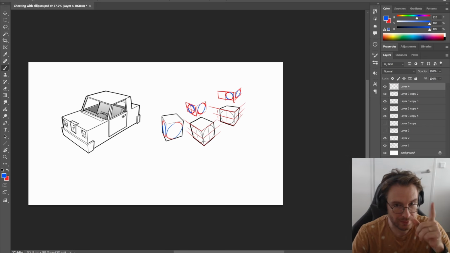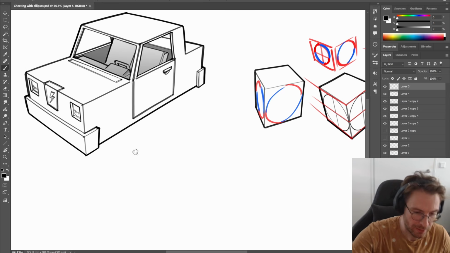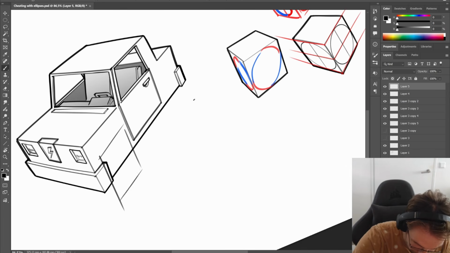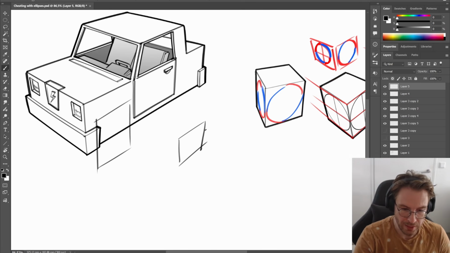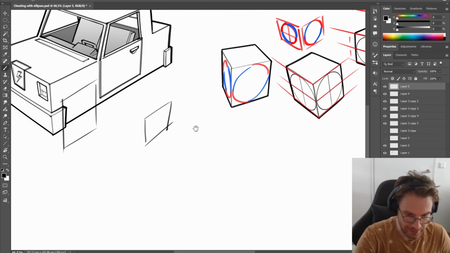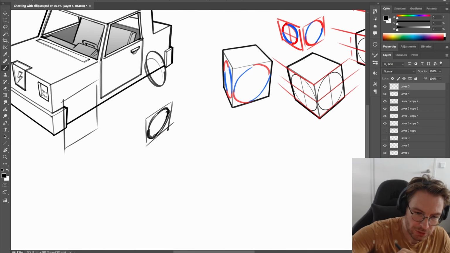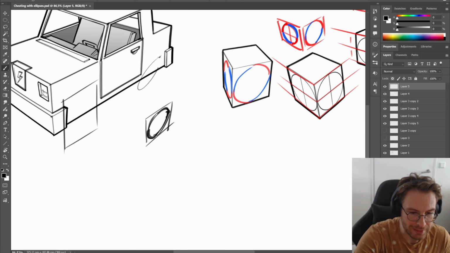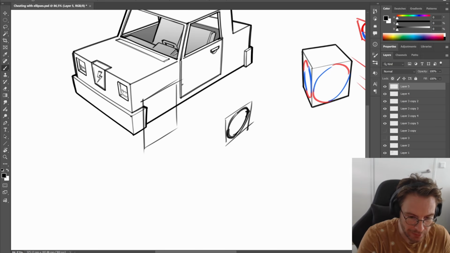Why is this important? Next step, because we use these squares, now I want to draw squares here and I want to put an ellipse into this square. And now you already know, oh wait, the square goes like this. So that means if I look at all these examples, I'm gonna have the more extreme part of the ellipse there and the laid back parts there. So I know that I'm not gonna draw an ellipse like this because that doesn't fit. So I know that my ellipse is gonna come like this. Of course, I still have to figure out which way it goes, and this is where the cheating part is going to help me.